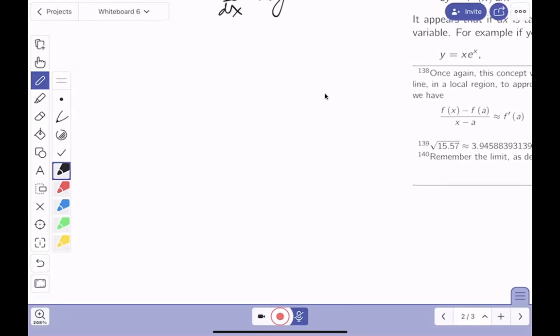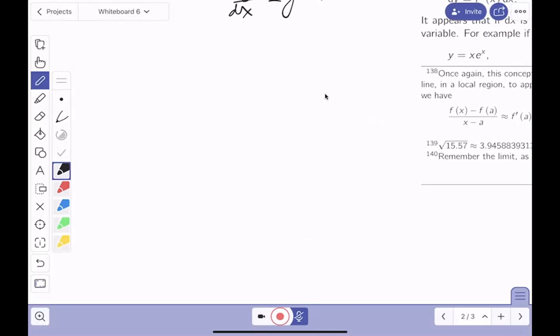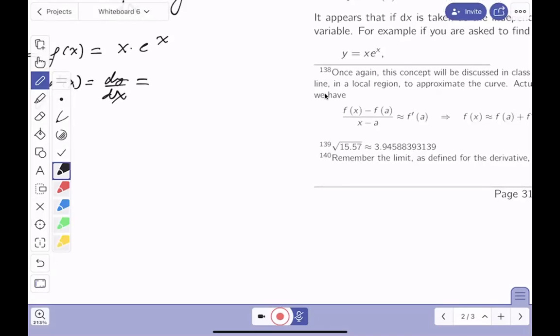All right, let's see if we can write that down. So the example is going to be this over here. So y is a function of x. And what's that function? x e to the x. So the first thing I'd like to do is simply write down what f prime is. And what's f prime? It's dy/dx. I've seen this many times before. How do I do that? A little complicated. I think I could do it though.